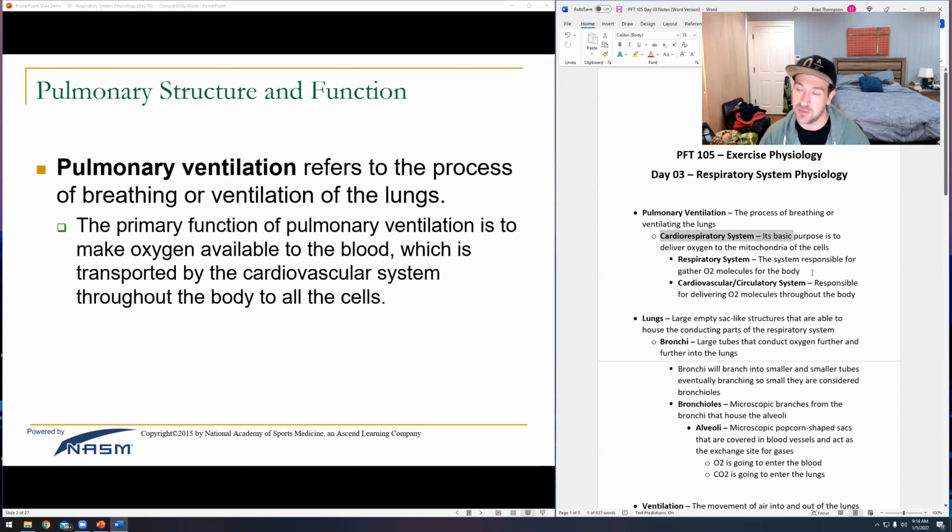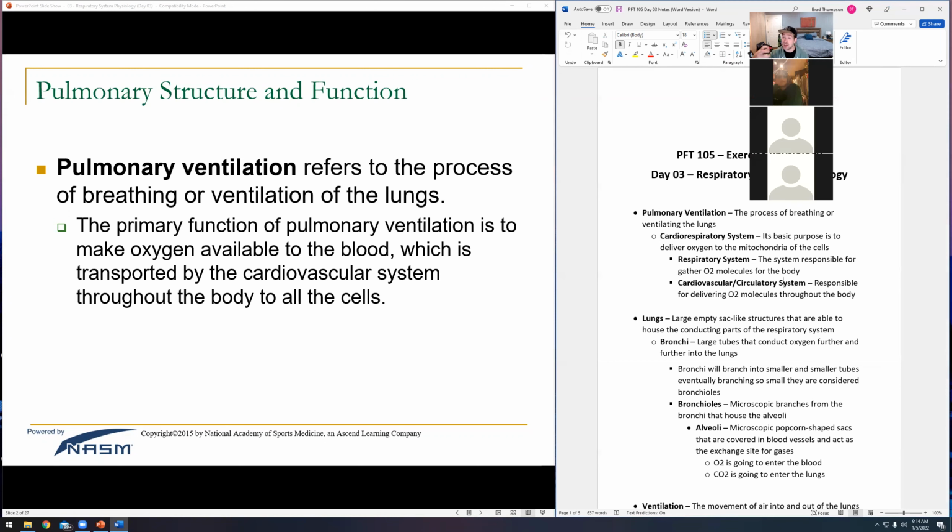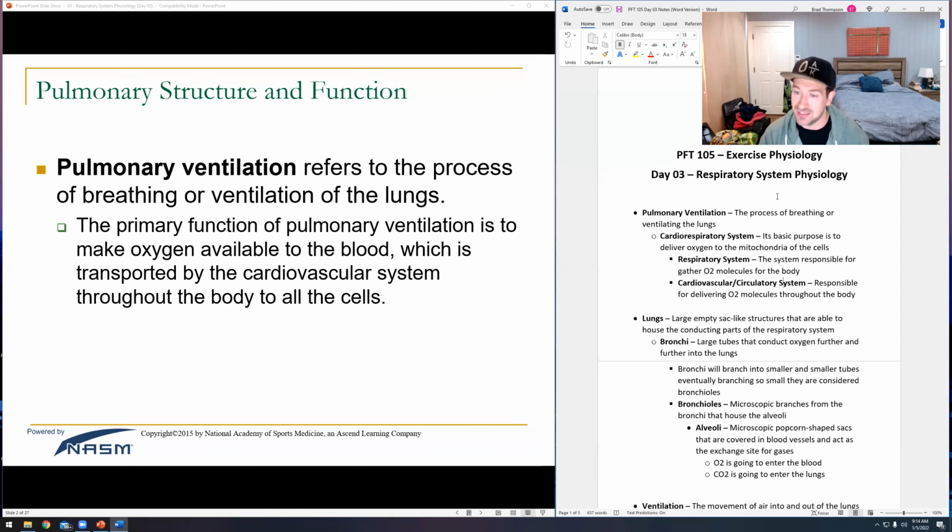So your cardiorespiratory system, that is what we are going to spend the next 2 days talking about. Like I said, this whole exercise physiology course is all about understanding how we are able to gather and use energy. This is the energy production course. We started yesterday with the digestive system, and today we're looking at the oxygen, because when you put glucose and oxygen together, you get a ton of energy. So we also need to understand how we're going to deliver that stuff, and that's where the cardiovascular or circulatory system comes in.